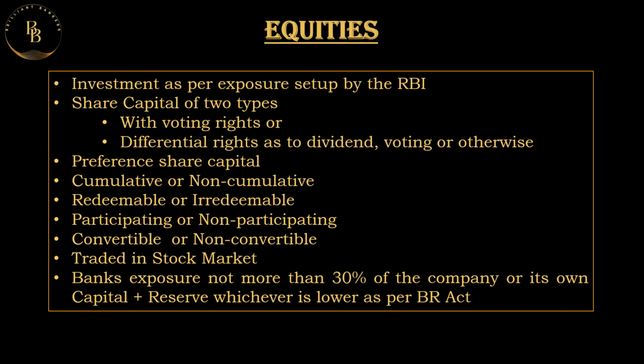The share capital is of two types. That is, they have voting rights shares and differential rights shares also. With the voting rights shares, each and every person has the right to vote. But in the case of a differential share, there are different things wherein you will be given preference on dividend and or voting and otherwise. You can either opt for the dividend payment or for a voting.